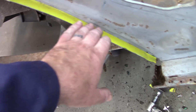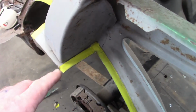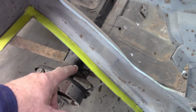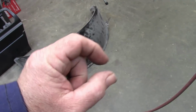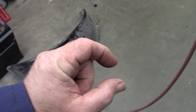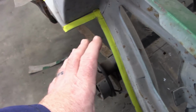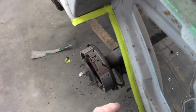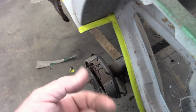Now this is just a guesstimate. This is only to give me a reference line, because at this point I can take another piece of tape and put it on that piece and then cut outside the line, and that'll leave me a longer little lip there. The idea being that once I get it trimmed down, I can put it up on top, and if I decide to, I can double cut this so that both pieces overlap and have the same seam. Or I can just draw a line on the inside and cut off whatever excess. So it's just a way of getting a reference point.